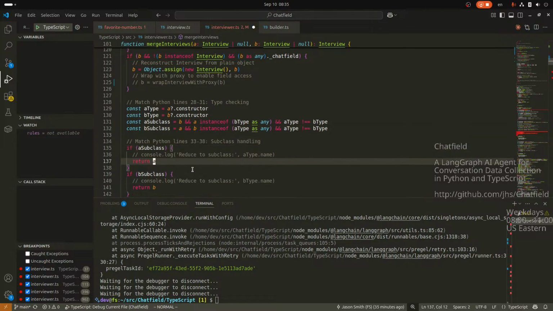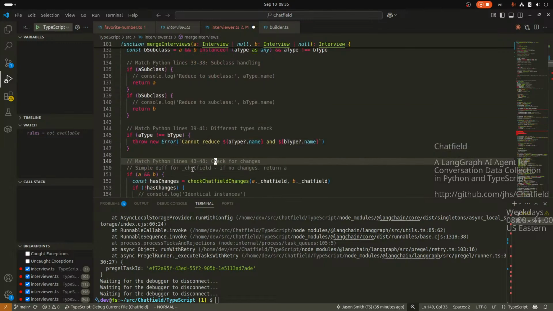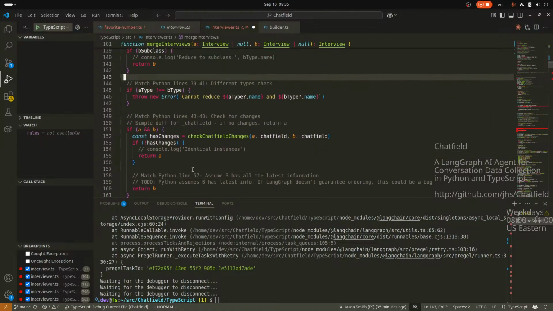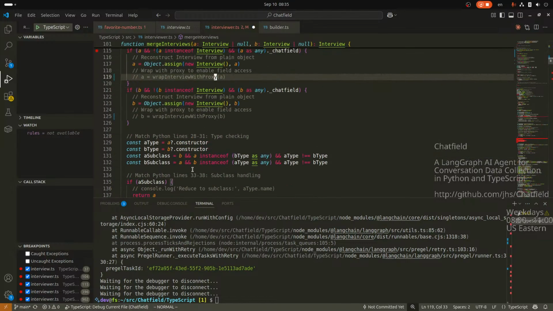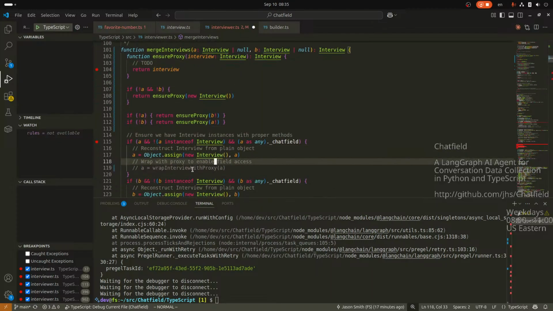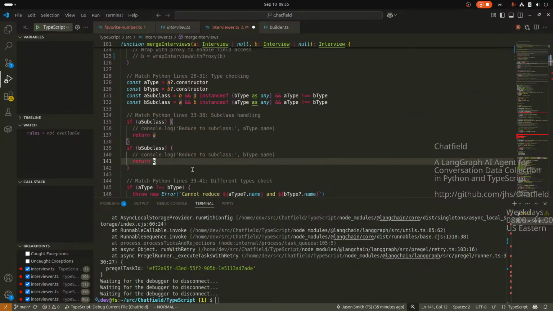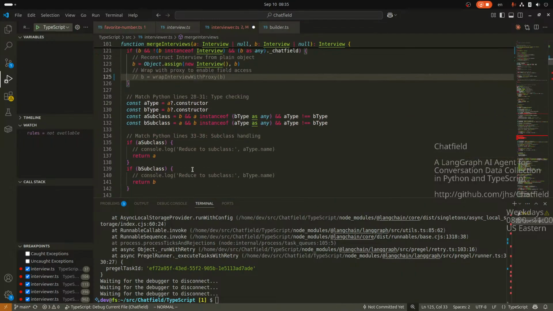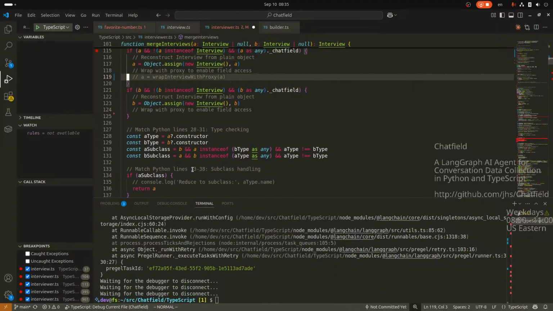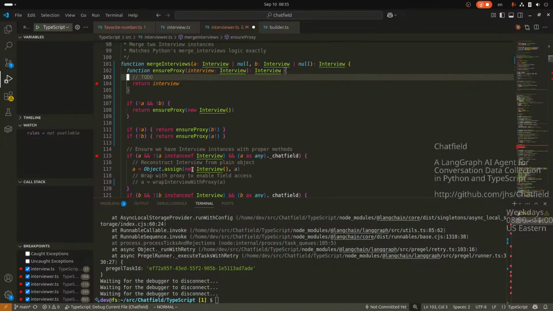I don't love this. Okay, return A, return B. So basically, I know what I want. Where's that wrap code? I want to put that in my return statements. I want to basically wrap the return statement.